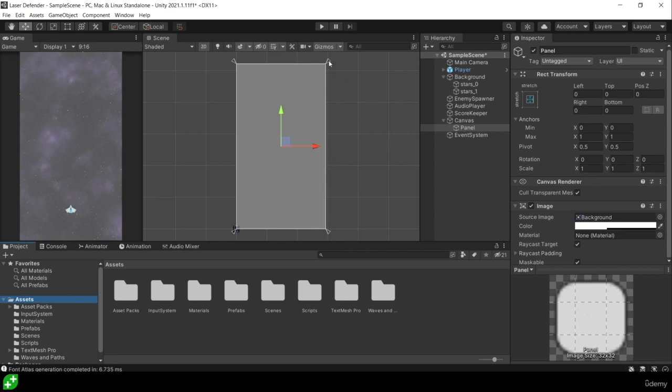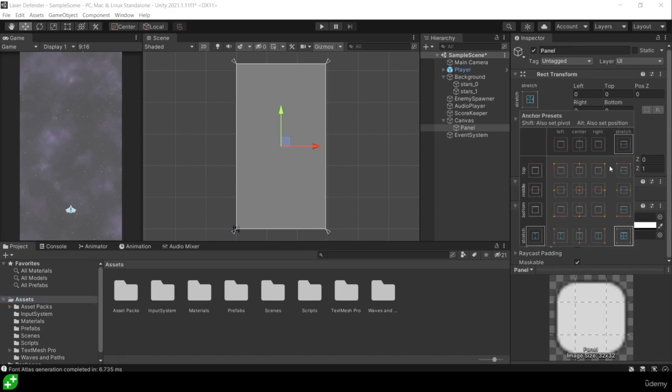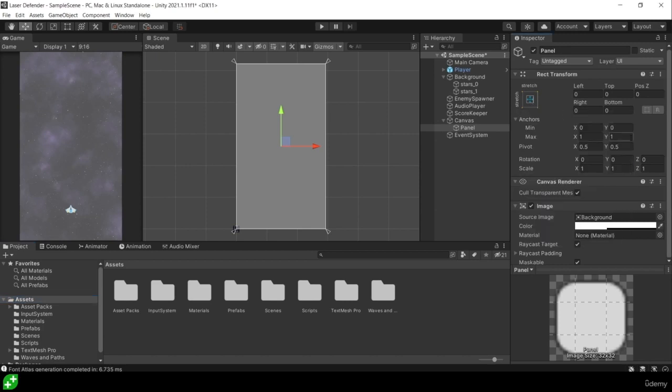First of all, we're going to move the anchors, and there's a few ways to do this. We could change them with our anchor presets if we wanted to. We could change them manually by typing in the numbers we want, or in the scene view, we can click on the handles and start dragging them around. So I'm going to drag them down to be about 0.07, so about 7% of the total height of our screen. And then to fit the image inside of those anchors, we're just going to change the rect transform.